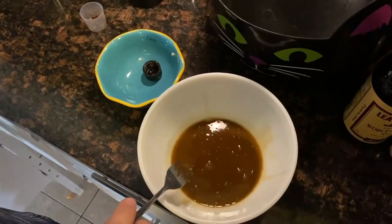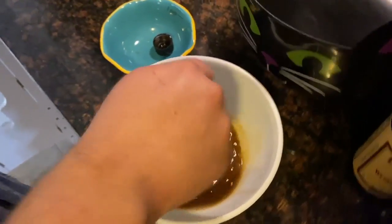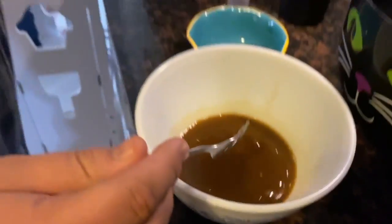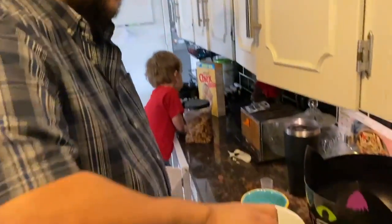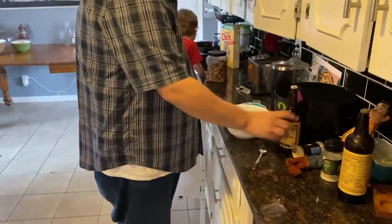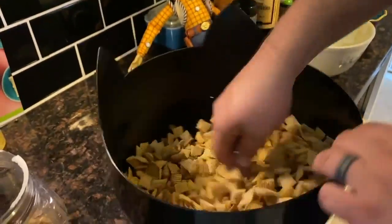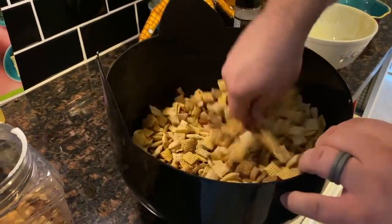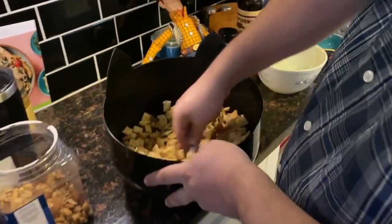It's this lovely brown. Smells fantastic. Does it smell Worcestershire-y enough? Mm-hmm. I think we might need a bit more. Oh, more. This may not taste that good. Josh's Chex is a family recipe made with wheat, corn, and rice Chex along with some nuts. And he says the Worcestershire sauce adds that extra va-va-voom.